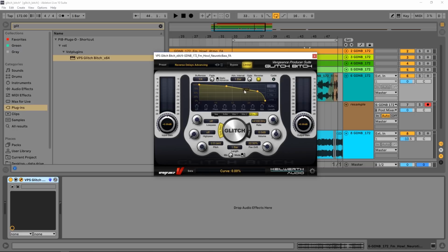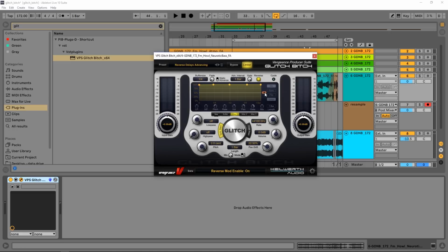So if you come in here and double click, you'll actually get other points. So you can really come in and make some really interesting designs in here, to your heart's content, and get some really interesting results. We've got 3 of those, and each one of those can have multiple parameters assigned to it. As you can see here, I've got gate, panning, and volume here, maybe pitch it down. And that is awesome.